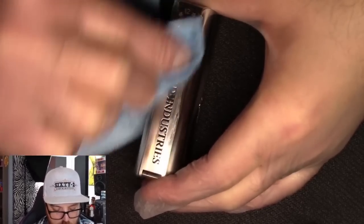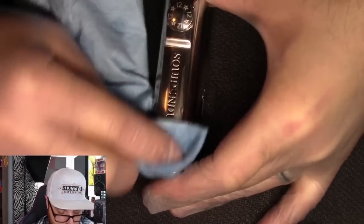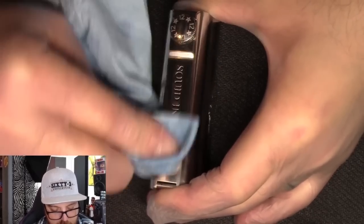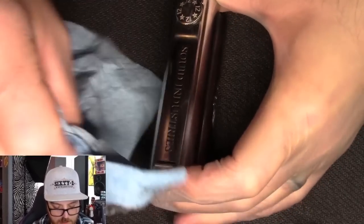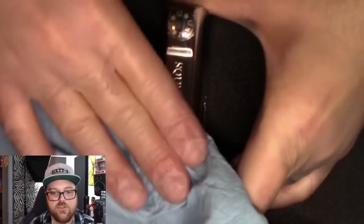If it needs, you'll know how much pressure to put on it as you do it. You'll kind of feel if it needs any pressure. You'll kind of see what kind of pressure is actually affecting the letters. I'm putting a little bit more pressure on it now, but not much. And you want to make sure you get all of that off. So there you go. It's as simple as that.